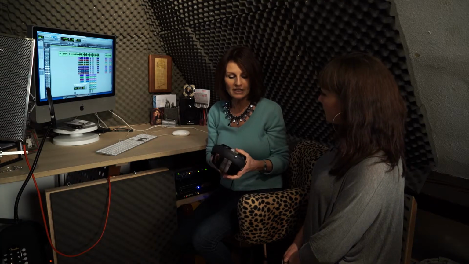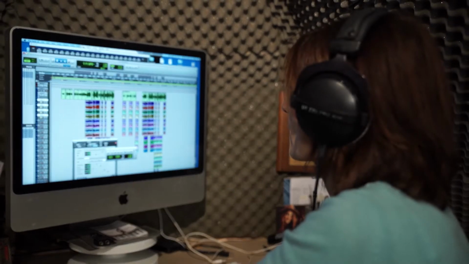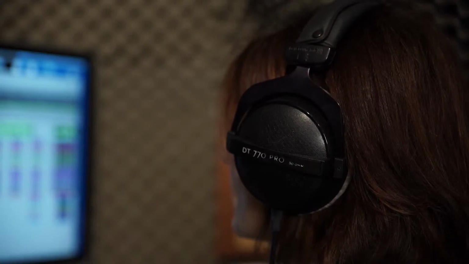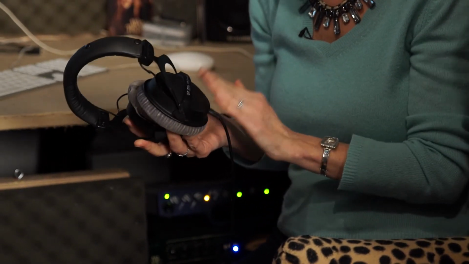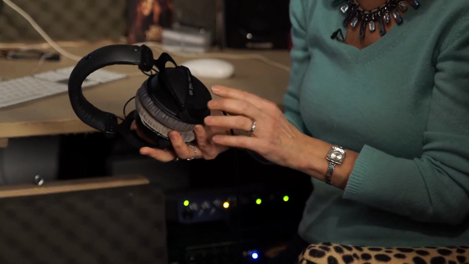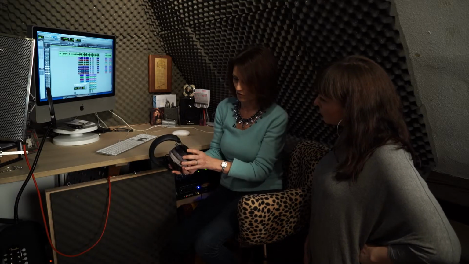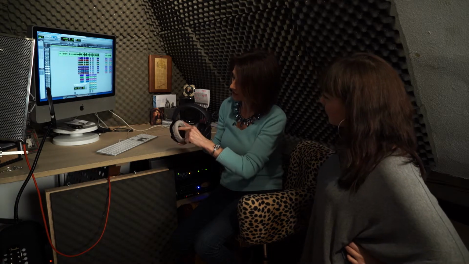You can get great headphones, and sonically they're really great and crisp and lots of detail. But it's just as important that they're comfortable, because you've got these on forever and your ear gets hot and sore. These happen to be Beyer headphones, and I think they're about the best headphones that I've ever used. These are the DT770 Pros by Beyerdynamic. What's great is that these are really cushioned and they're big. So your ear actually sits inside, and this doesn't press against your ear itself. It presses against your head.